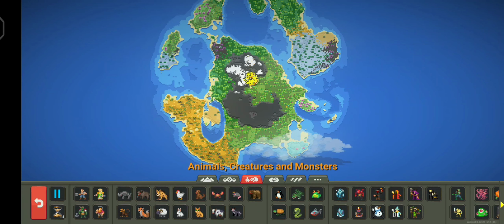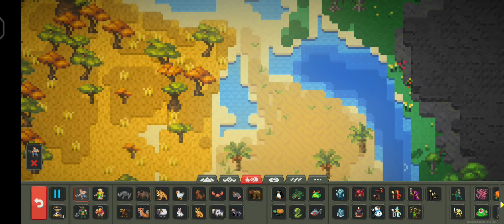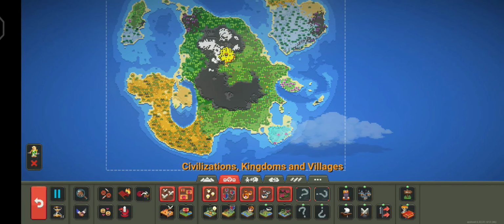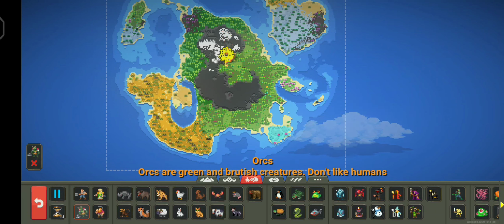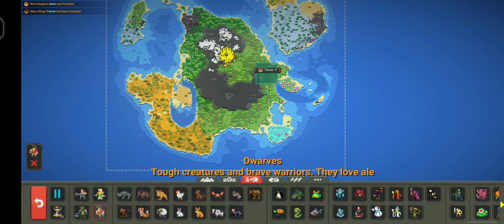we have four types of species we can spawn the creatures from, also called races. These creatures are: one, human being, two, orc, three, elf, and four, dwarf.